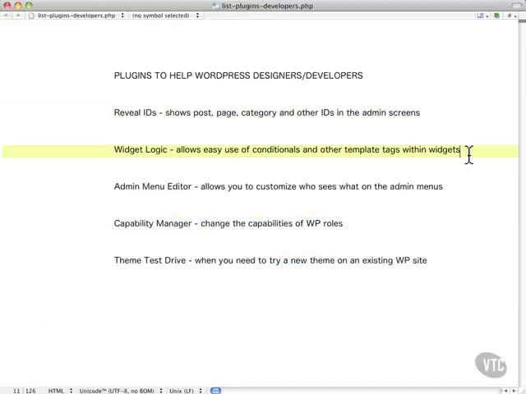Now, Widget Logic. This is a great little plugin because it saves you the trouble of trying to somehow make a widget only appear under certain circumstances. That's not an easy thing to do. If you were coding the sidebar manually, of course, you could say, if I'm in this category, display this sidebar item. But when people are operating widgets, you don't have that control. Certainly not easily. You'd have to go in and modify the widget or the plugin that created the widget. You'd have to modify it by hand, and you don't want to get into doing that.